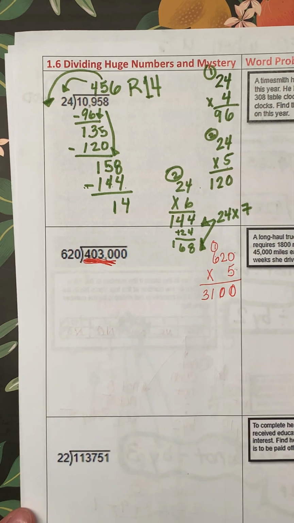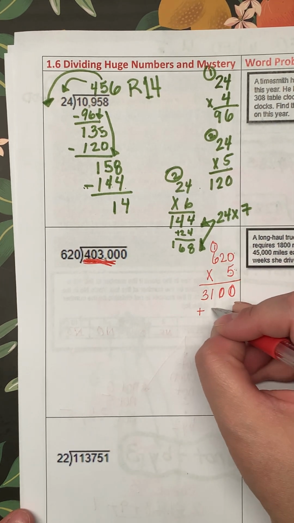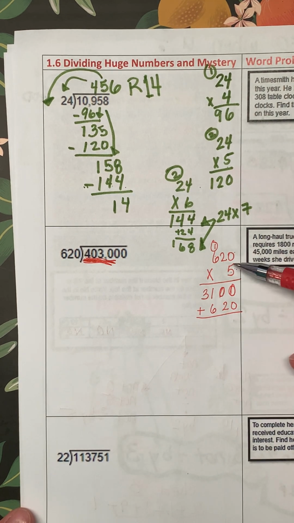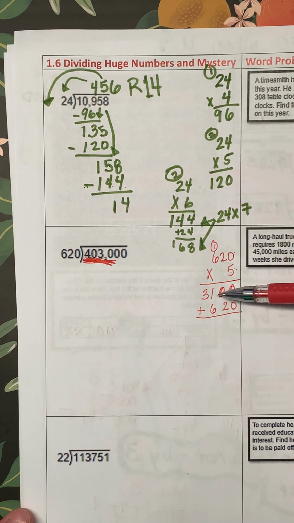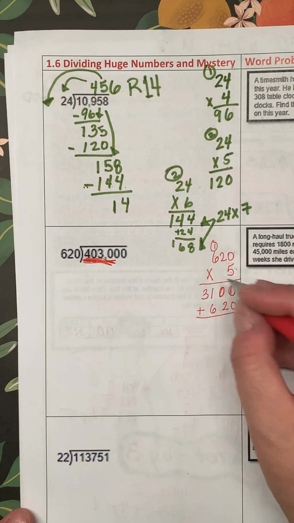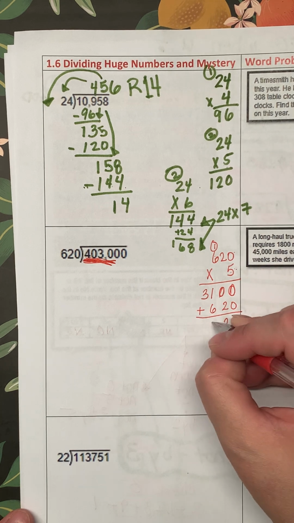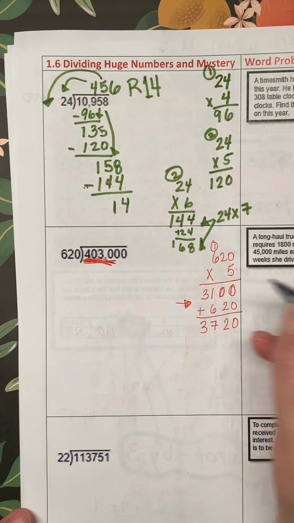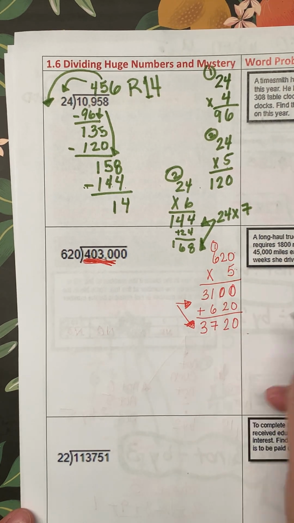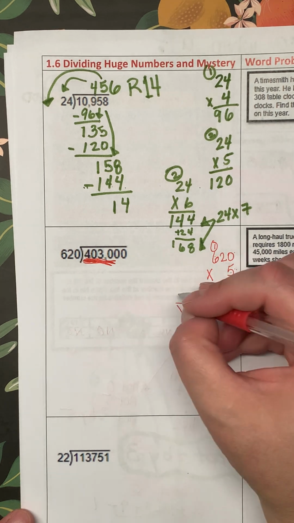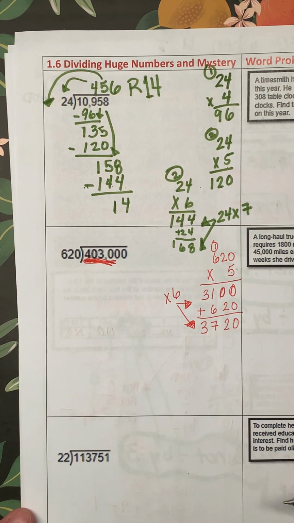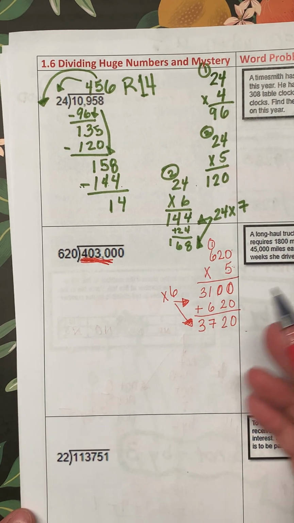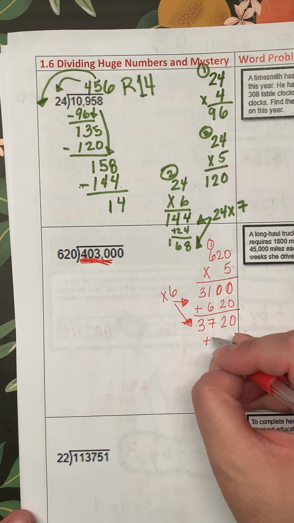And we're not even there yet. So I think I'm just going to do that thing I was whispering at you earlier. I'm just going to try and add it. Instead of doing multiplication 1,000 times, let's just add over and over. Okay, so if I add 620, you get 3,720. And that we just did, that 3,720, that's times 6, because we first did 620 times 5, then we added another 620 on it, so that's times 6. Okay, let's add another 620.